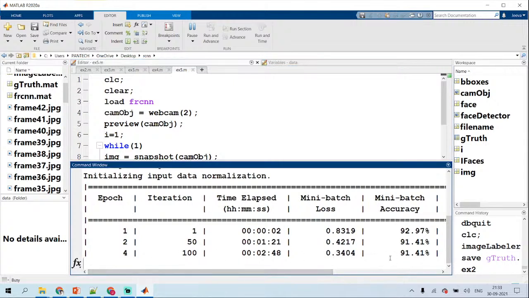We have 91.41% accuracy. So once the training process is done, the same code you could use for object detection. You could get the camera for Apple detection or something like that. Apple, orange. You crop the bounding box, just crop, and then you train the network. Then show it to the camera, and it will detect the bounding box for the Apple. So we have only one epoch to go.